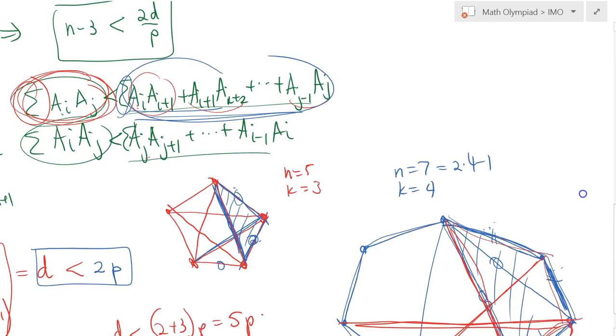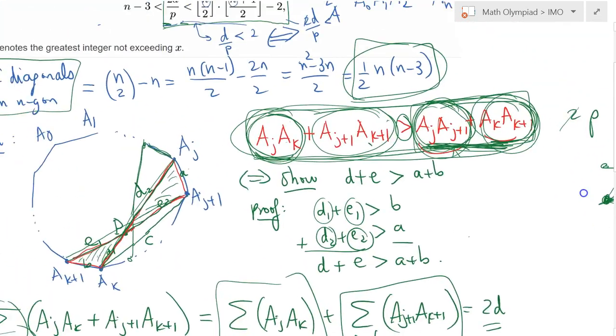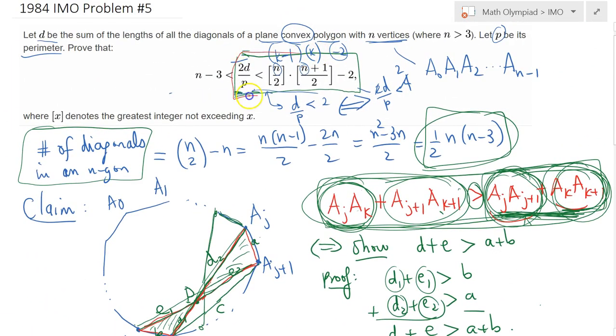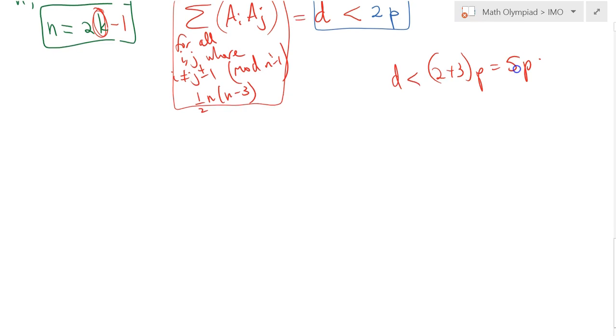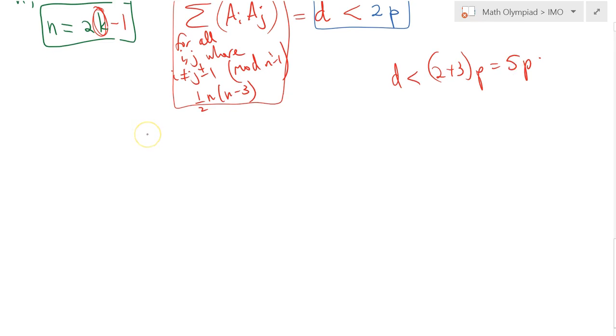And again, you can just plug it into the given, and you just realize that this thing is confirmed. Now we are ready to generalize the odd case. In the odd case, we have diagonals of length 2, which will span 2 edges, 3 edges, all the way up to k minus 1 edges.